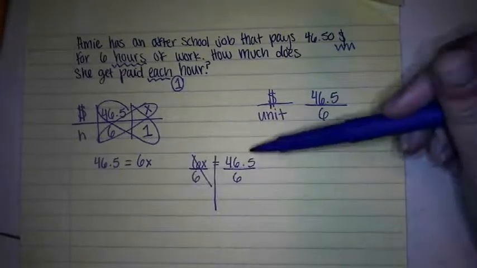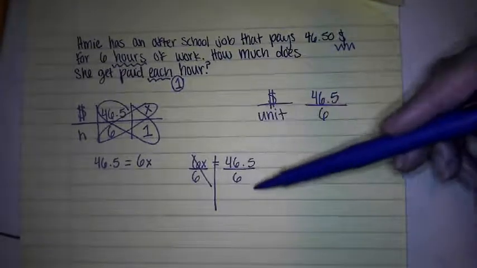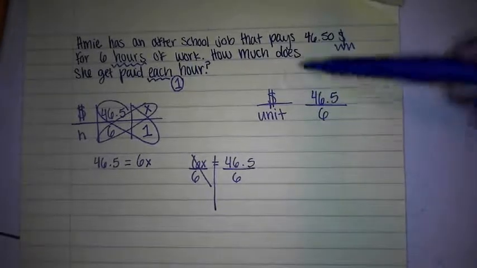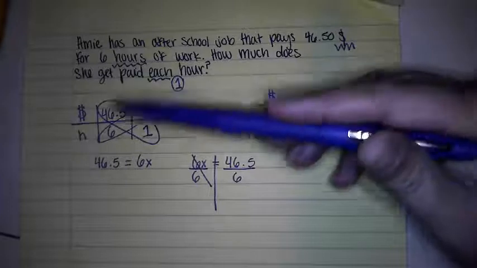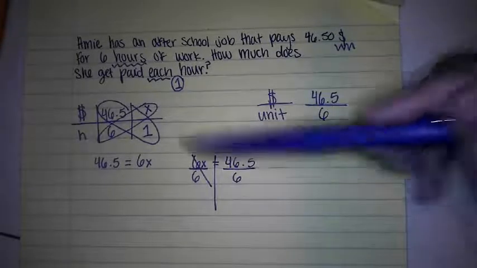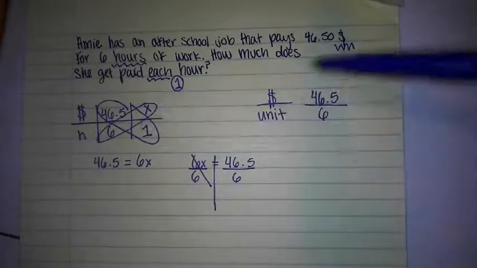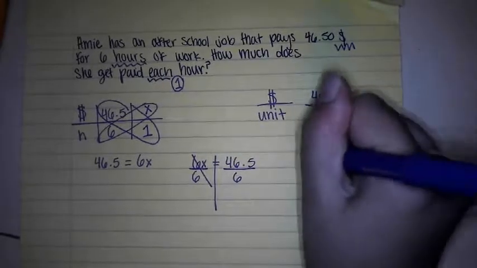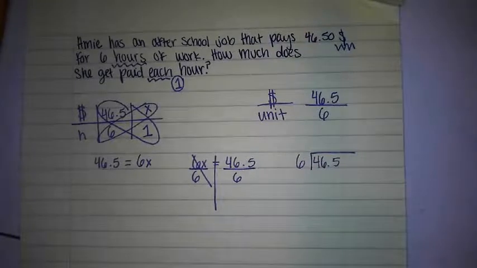And you can see when we solve this, 46.5 ended on top and the 6 below it, just like it did with the money over unit. So you're still solving it the same way, if you're doing it this way and your classmate's doing it the other way. So 46.5 is going to go in the house and 6 is going to go on the outside.